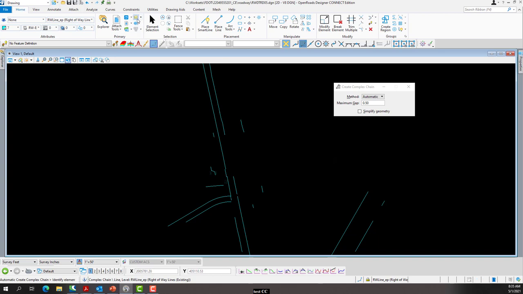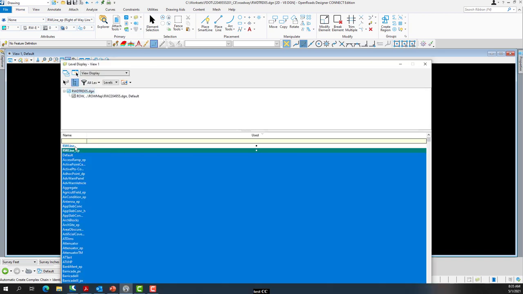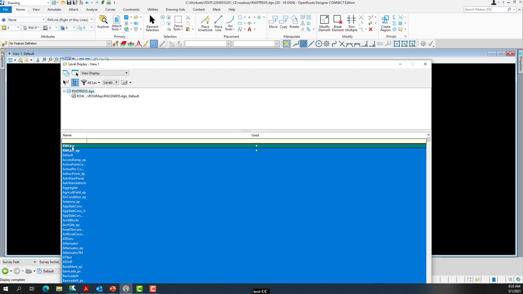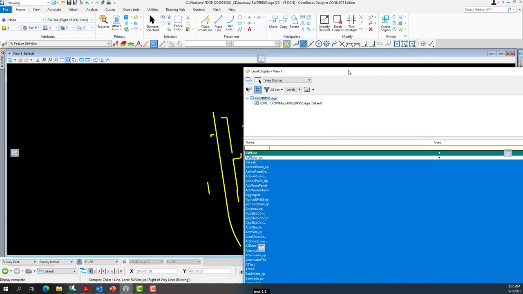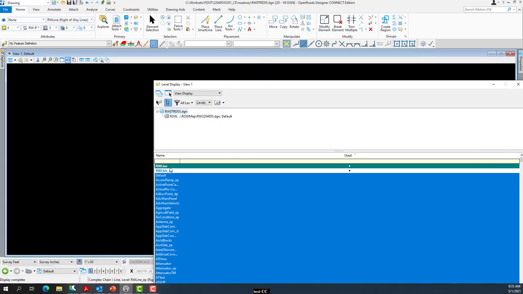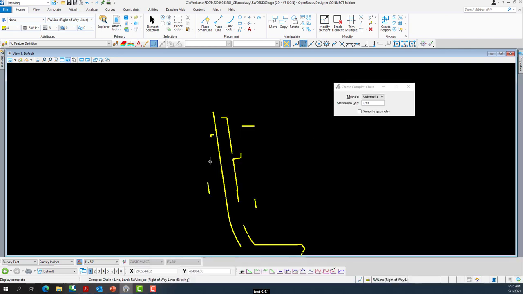So I'll go back to my level display. I'll turn back on the right-of-way lines, and I'll double click on that to make that active, and then turn off the right-of-way line underbar EP, which is my existing. So I'm going to turn those off. And again, I'm doing this just to isolate my levels and make it easier to work for this process.